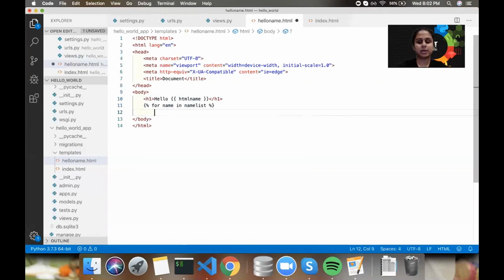Then let's create a p tag in which we display the name. Again, this is my iterator, right? For each name in that list of names coming from the Python, we're just going to display it. Actually, I said we were going to say hello to it, so let's say hello name. Okay, and then I'm going to end my for loop.